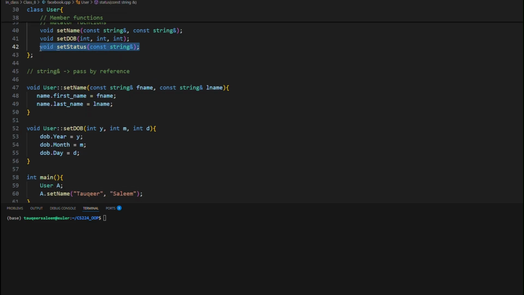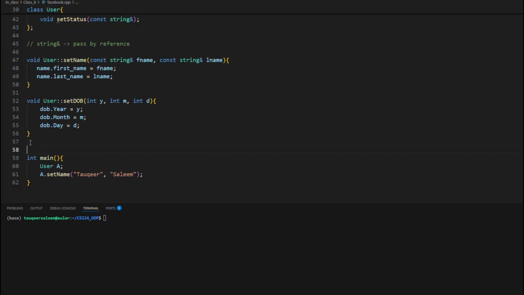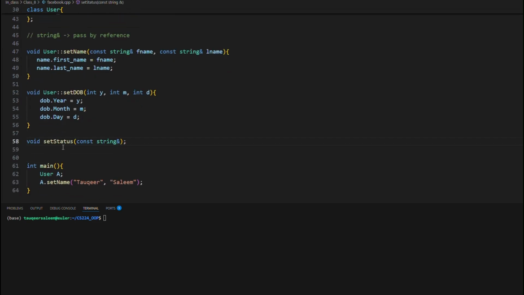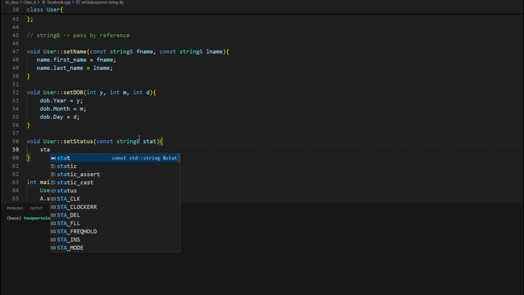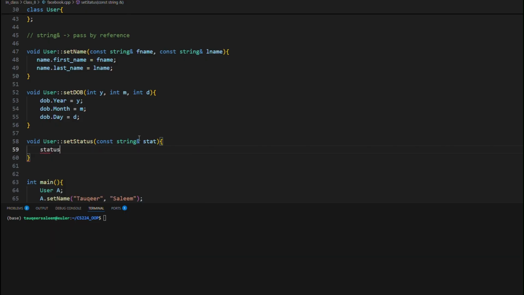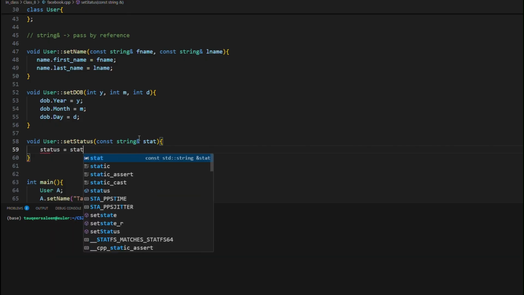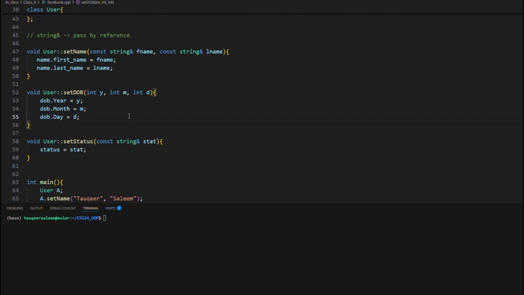We will use this declaration to define it outside over here. By the way, we will have to write user:: to let it know that it belongs to the user, with status, and then let's do status is equal to stat. This is what we'll do, and this is a setter function.